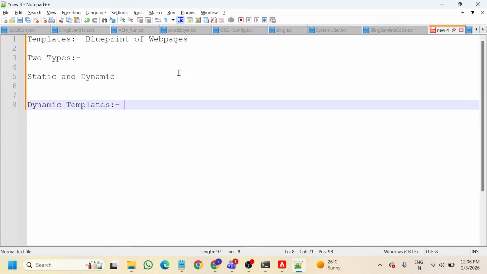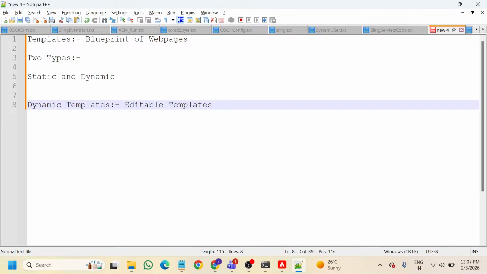Okay, and there is another word for this dynamic template. We call it an editable template, in other words. The question will be the same when the interviewer asks about editable templates. Don't get confused. They are asking about dynamic templates. So if the question is what are dynamic templates, you must answer the same. Both terms are the same, but the way of asking the question is different. There are two words, dynamic and editable. They might ask either one. You must answer the same. Dynamic or editable templates are the same.